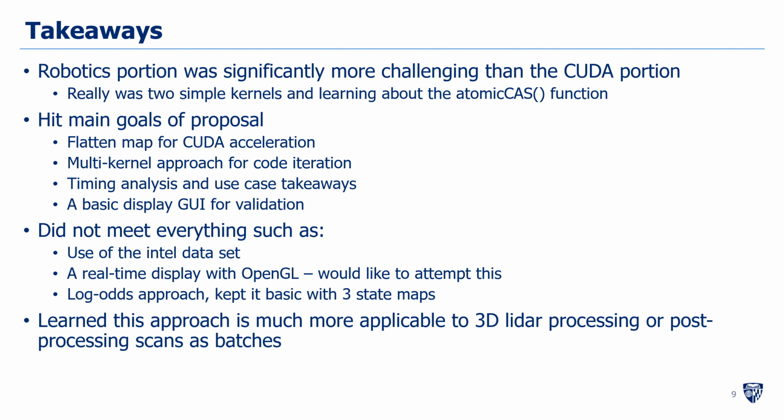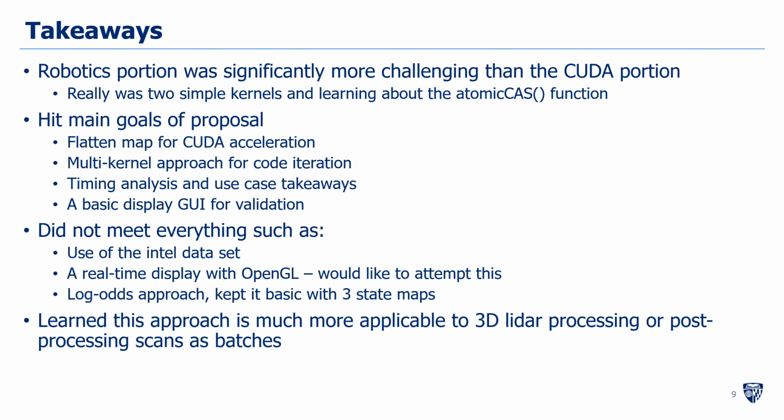So I had a handful of takeaways on this project. Overall, the robotics portion was significantly more challenging than the CUDA portion. I picked this project because I was interested in the old robotics that I did, but that was definitely the more difficult part: getting the coordinate frames to line up, getting the data, all that sort of stuff. The CUDA itself was really pretty simple.